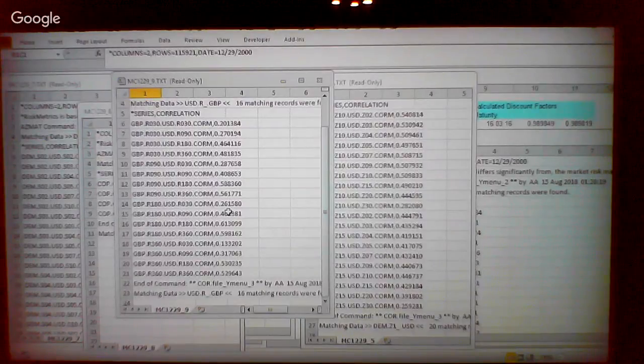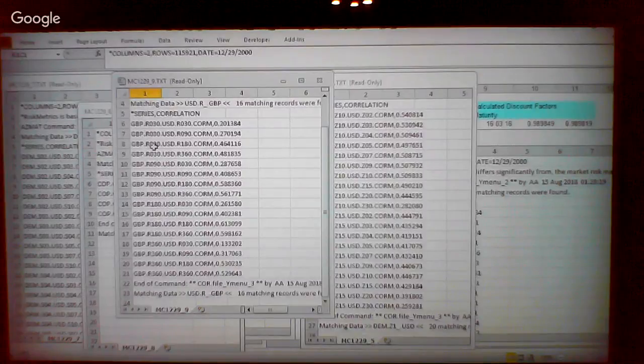It will not proceed with the command if you have not got the correct input data. So the same thing applies as far as the file name is concerned. I don't think we need to repeat that because we did that earlier on. The first 6 characters are the same as the file name, the actual currency or volatility or commodity file, volatility or correlation file name.